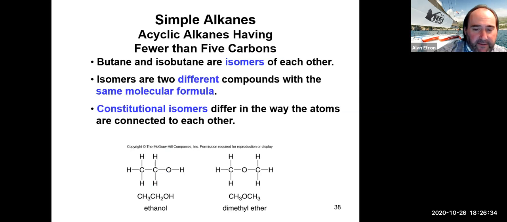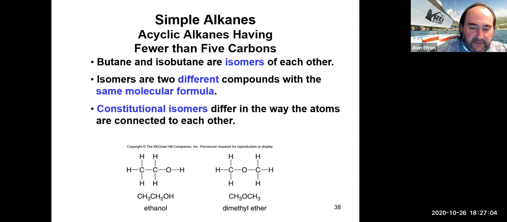So here's another example of a couple of isomers. Again, isomers: exact same molecular formula, different connectivity, and different names. And that really is the best way to know if you actually did draw an isomer or not, is try to name them both. And if you end up with the same name, you didn't draw an isomer. If you end up with 2 different names and you did it correctly, you probably drew 2 isomers. So that's a very common sort of thing.